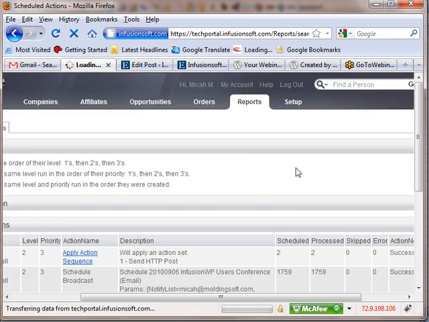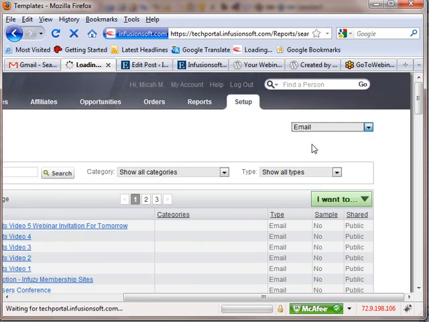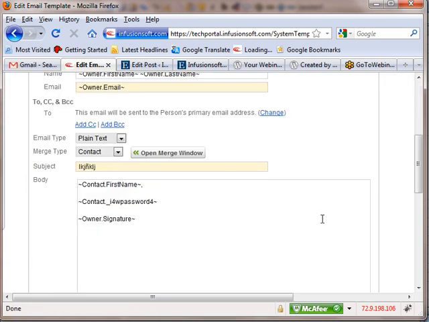You know that you can also run action sets from an email. So let me make a sample email and show you what that would look like. I'd select my template type as email. This is going to come up. I'm going to give it whatever name, subject line, all this stuff. Here, I would say click below to RSVP for our webinar, or you could say register or whatever.